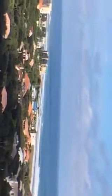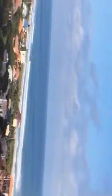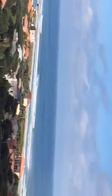We can see, and of course the clouds are clearing. It was much cloudier when I got here earlier. I waited for a while to see if they would clear. We had some early morning fog. You could see 10 miles out over the Atlantic. That's what they're saying. We can see 10 miles into the horizon from this height on the deck here, top deck of the Ponce Inlet Lighthouse.